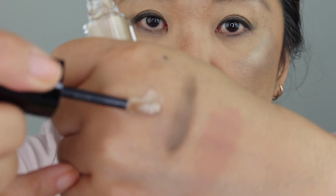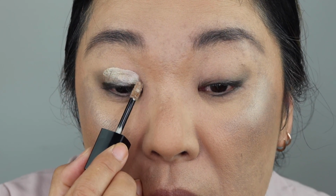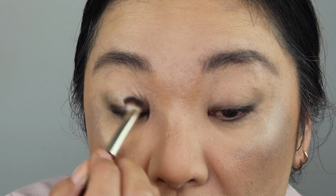Then I want to try this liquid eyeshadow, and I have mine in the color Lame Ivory. So let's go ahead and swatch this out. So let's see, that's what that looks like, and I thought I would use this on the lid. So let's go ahead and try this. I'm only going to do one eye at a time, and it's kind of got like a paddle kind of a brush to it. So let me do this, and then I'm using a BK Beauty 205 brush here. Let's see if I can stipple that in. Oh, it blends away. Okay, that's not how you're supposed to use it. Okay, let's try this again.